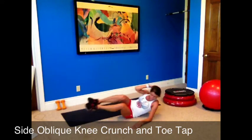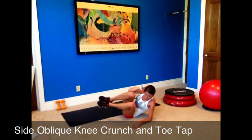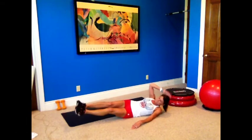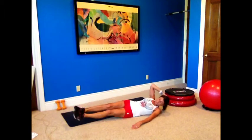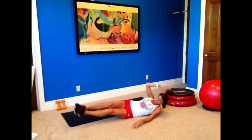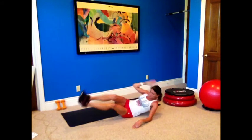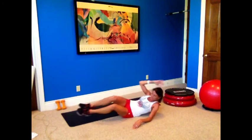So if doing the toes is too hard for you, then just stay with the knees to elbows. So you're on the cup of your hip, your glute, and you're balancing. My left arm is holding me up. So back up. So if this bothers your back at all, then lay flat and just do a regular crunch. Just lift. Almost there, 7 seconds.